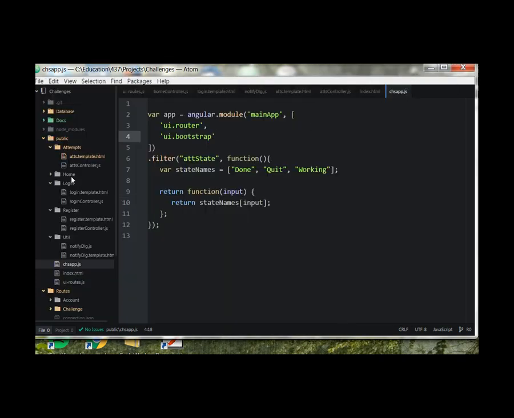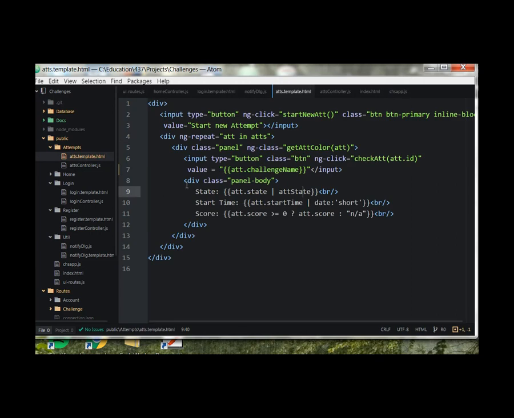And just in case there's any doubt about it, I'm going to call on people at random for this. So, what would you think you probably need to do in the HTML to get this to happen? And remember, you can make reasonable advance assumptions about what you're going to do elsewhere, and we'll fill that in later. I want attempts for, say, Clint Staley to appear then with the user's first and last name on the top, so that I know I'm logged in as so-and-so, and these are my attempts.